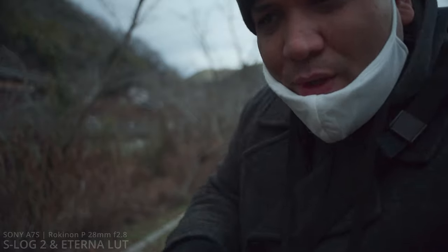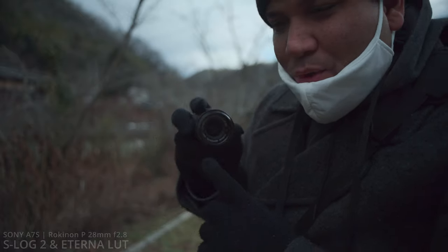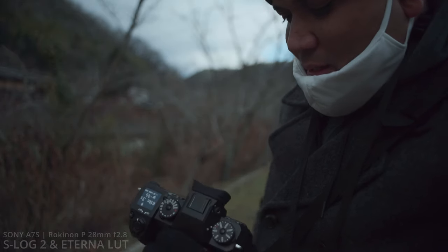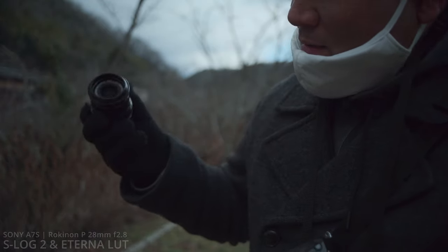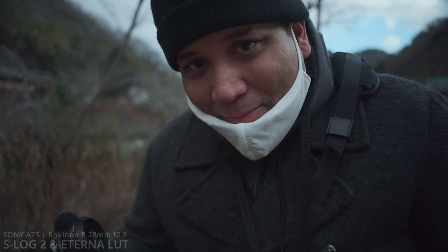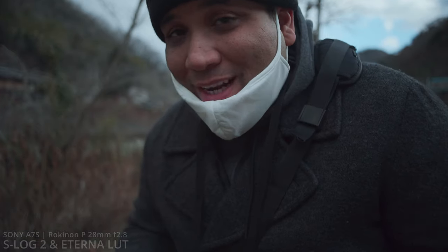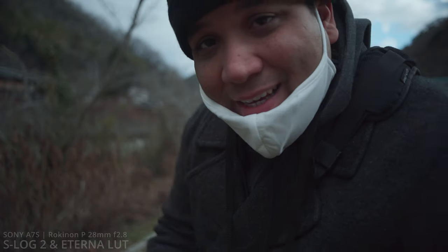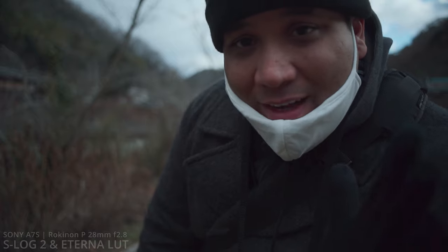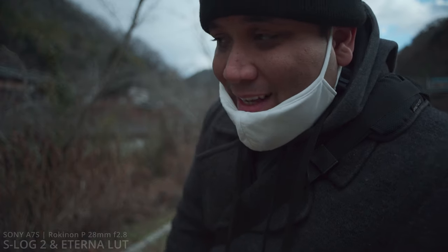I've mainly been shooting with the 23mm full frame lens, this one right here, and we'll see. I'm gonna throw in the kit lens in a couple of shots, but mainly I'm gonna be shooting with the prime lens because I'm a prime lens guy. Right now the Sony is shooting with the Rokinon 28mm f2.8. I love this combo. It's an awesome walk-around combo. So if you are shooting A7 or A7S, I highly recommend Rokinon 28mm f2.8. It is sharp, wide open, beautiful lens. Anywho, let's go ahead and shoot some more.